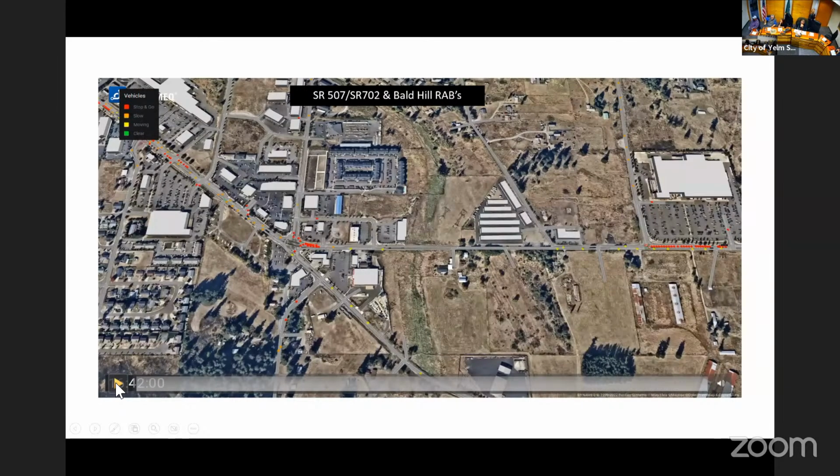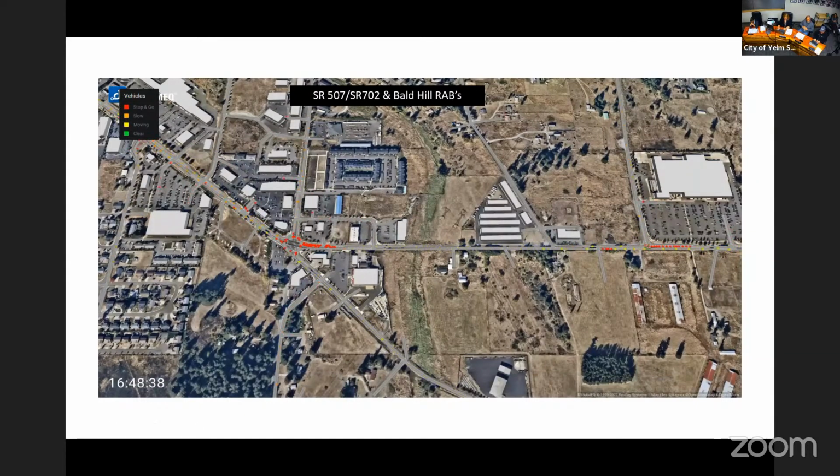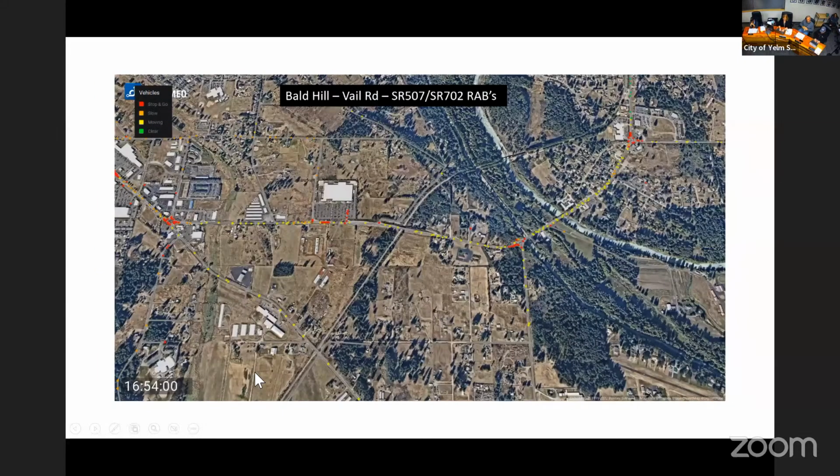And I'll go over the timeline. So look, I'll zoom in on this intersection. Look how little red there is. It never starts backing up crazy. You get a couple sections here, but never anything bad. Whereas now, before we had the roundabout, it's backed up to here, right? The red line. And then this is with all three roundabouts in play, minus the Walmart one, which would fix that.